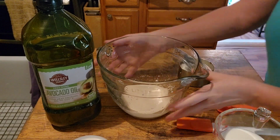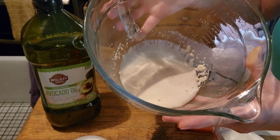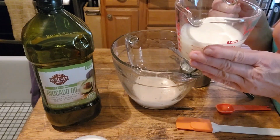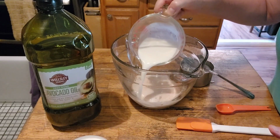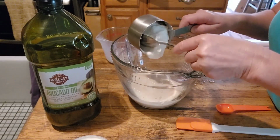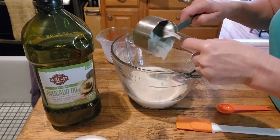All right, so it's been 10 minutes, and as you can see, we have bubbles. Okay. So that's very good. So the first thing we want to do is add 3/4 cup of warm milk. I stuck this in the microwave for like 30 seconds just to warm it. And then we want 3/4 cup of plain Greek yogurt or any other kind of yogurt that you'd like to use.